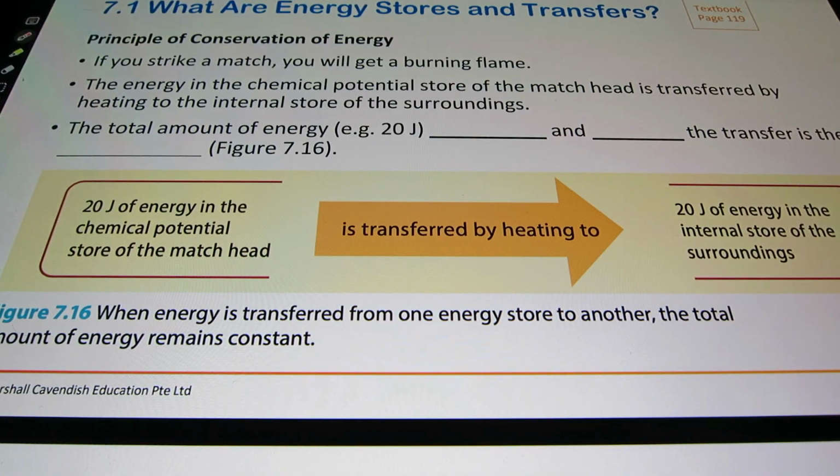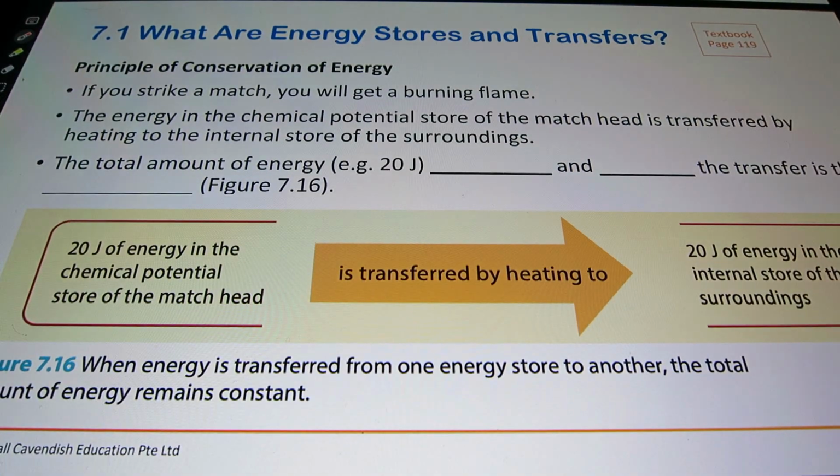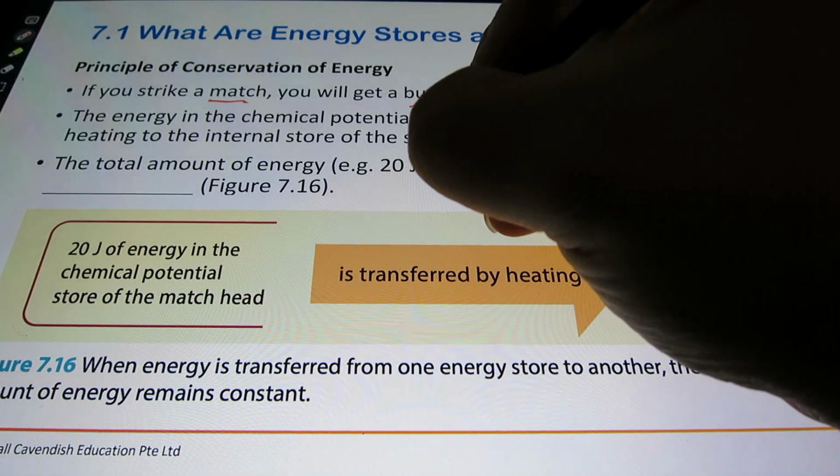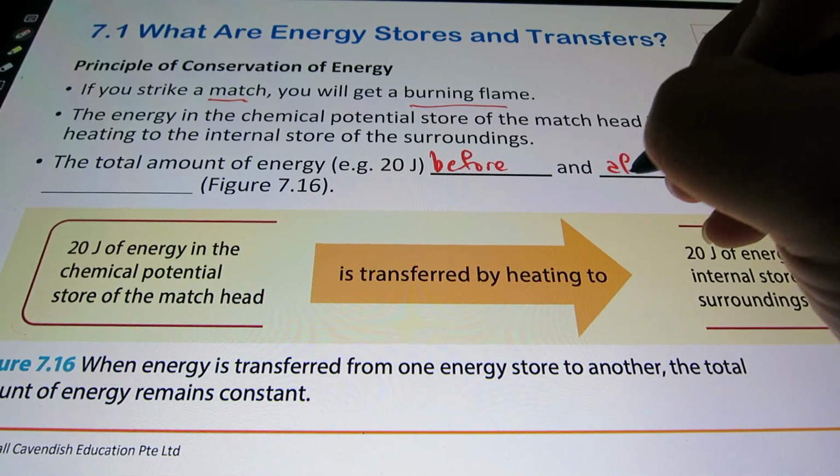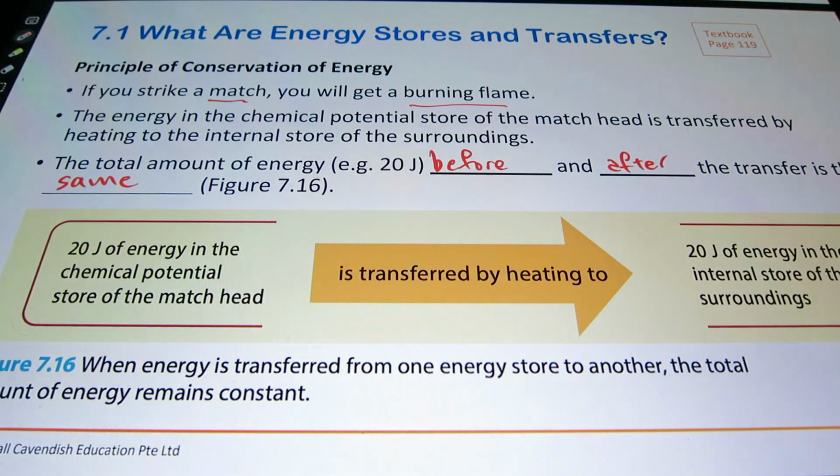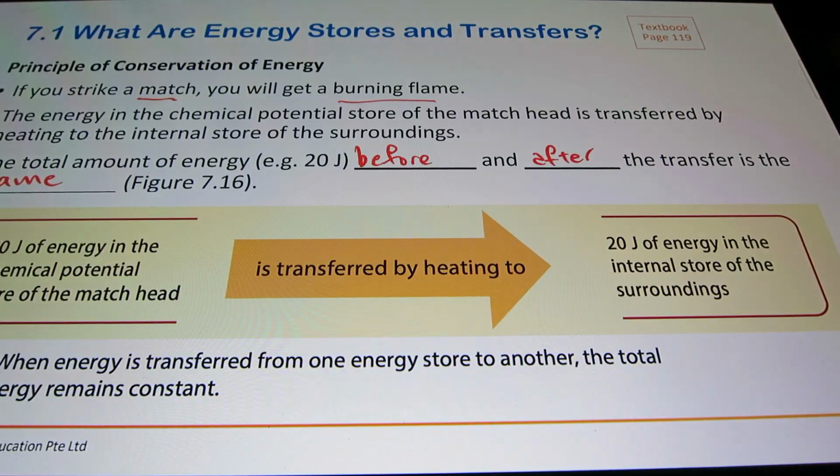So the principle of conservation of energy is an important conservation law. It states that you cannot create energy, and you also cannot have energy disappear out of nowhere. If you have a match that you strike to start a fire, the total amount of energy you have before and the total amount of energy you have after must be the same. This is what you have already covered in your earlier study of the OEA model. That is, the energy at the start must be the same amount of energy you have at the end.